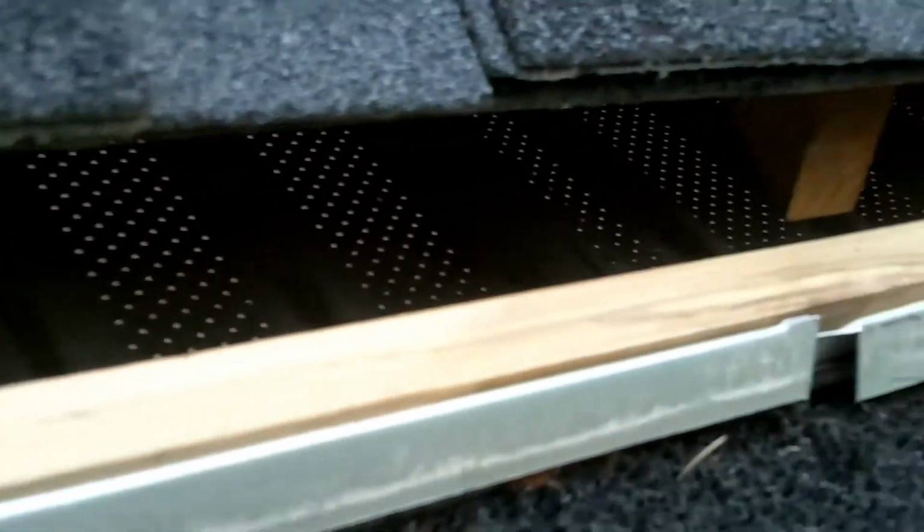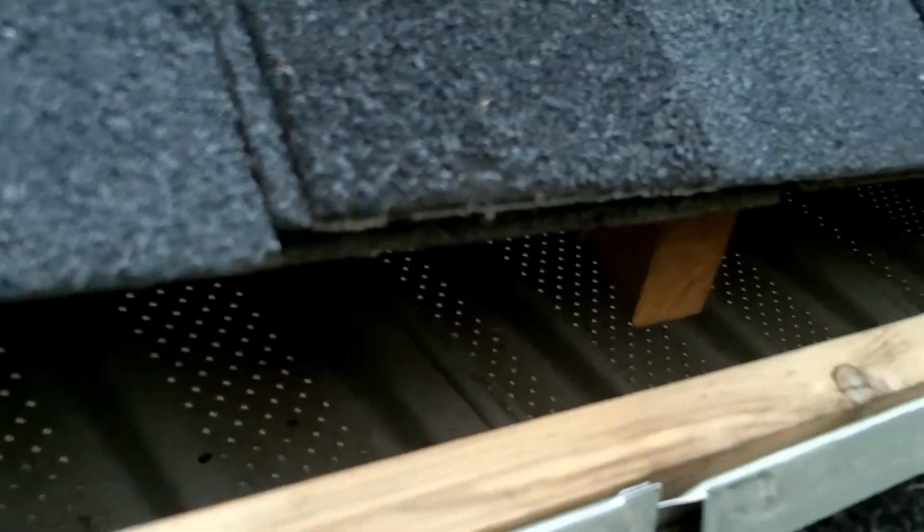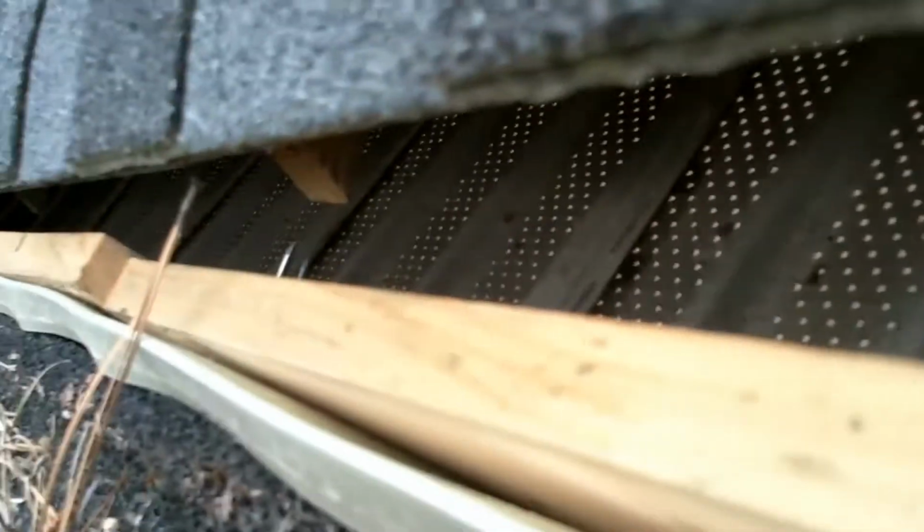When the geniuses put this up, they didn't nail to every one of the roof joists, just every other one. When they put the gutter supports in, they didn't tie them into the roof joists either. So the first set of nails that pulled out caused a cascading failure that is running the full length of this.